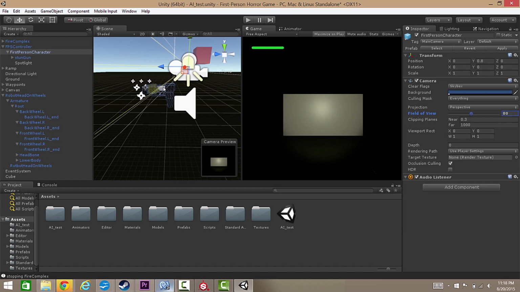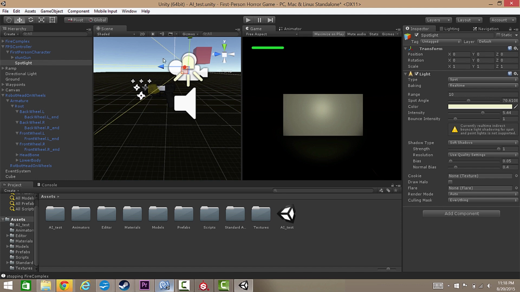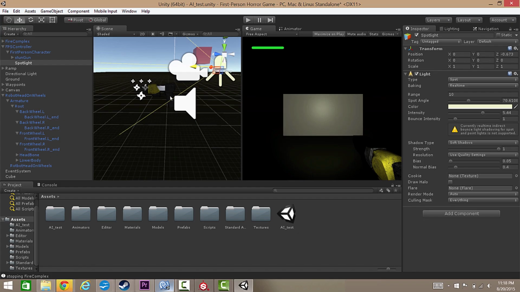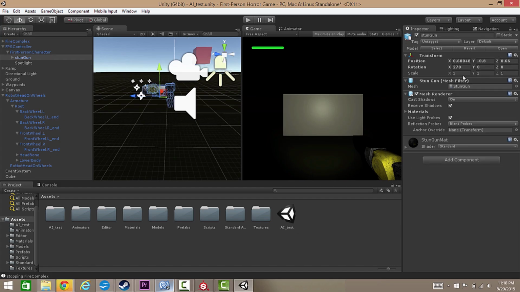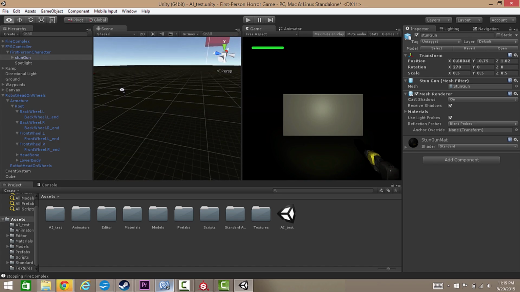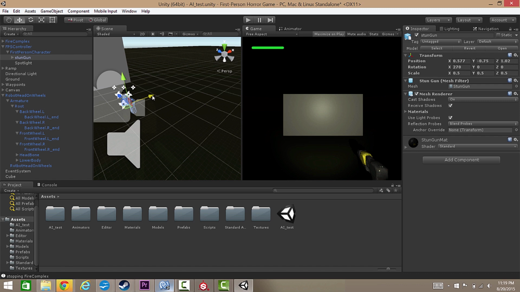And it looks like we're having trouble seeing our gun currently. So if I select our spotlight, I'm going to move it back a little bit more so we can actually see more of this. See, it's starting to show up here. We need to make a few more adjustments. I'm going to change the scale on it down to 0.5, 0.5, and 0.5 on all axes. And then I'm just going to move it forward a bit, trying to see what we can see of it. So that looks a little better. And just moving it around to get positioned the way I want it to be positioned. Something sort of like this.